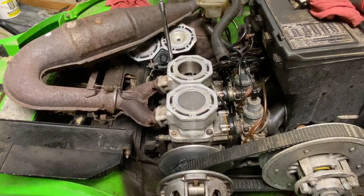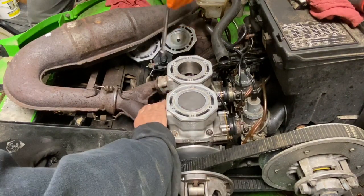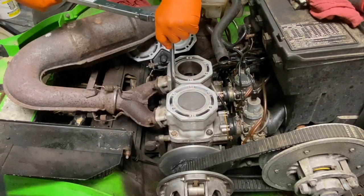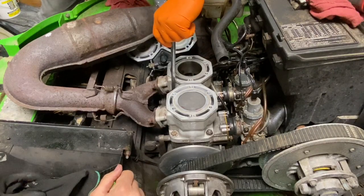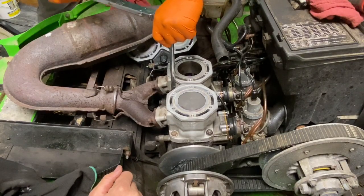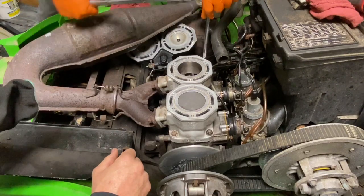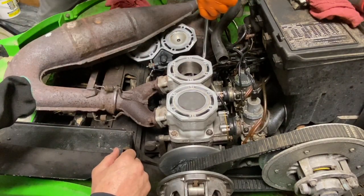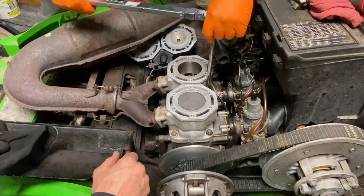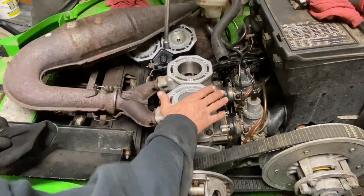Okay, so we're ready to torque our cylinder base bolts down. We've got everything finger tight, snugged on there, manifold sitting on there. We're going to go ahead and torque those, and depending on your manufacturer, I'm not sure what your torque will be. If you don't know, a safe bet is 20 foot pounds. That's safe for any dirt bike, snowmobile, stuff like that, and any two stroke.